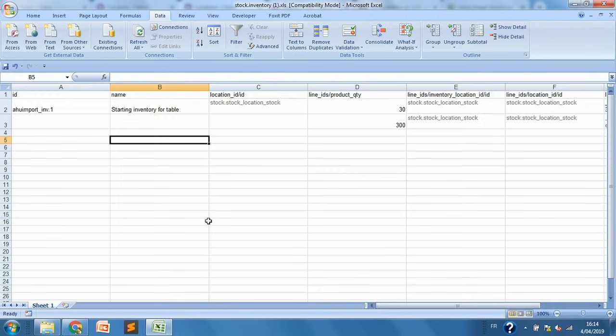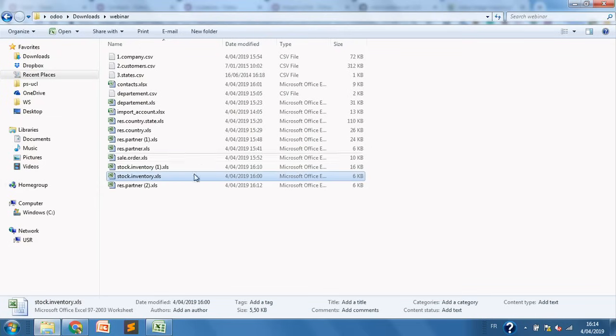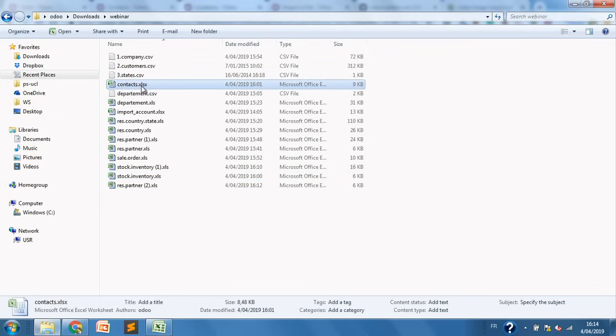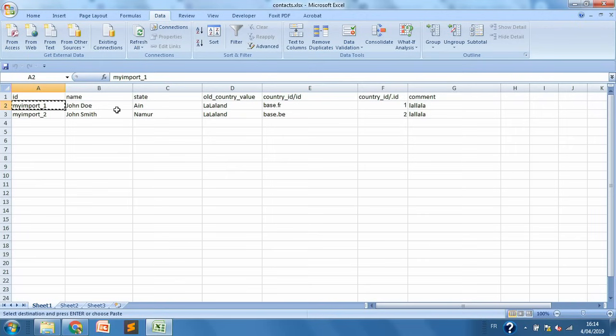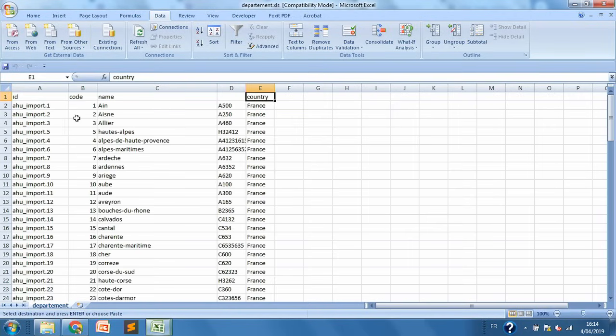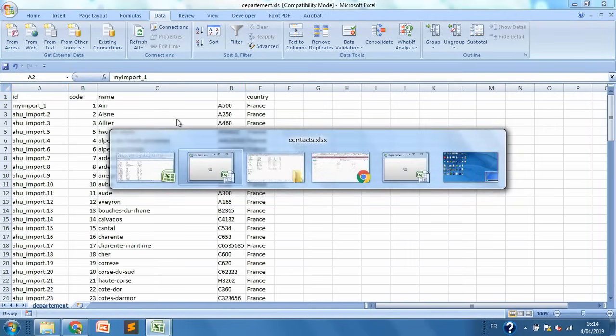Let's try, by the way, doing this. I will try to re-import some information, but reusing an ID that I already have somewhere else. So let's try to reuse the ID I had on my people's names here on the departments. I think that Odoo will give me an error. So let's try.